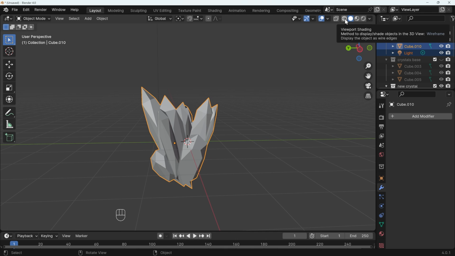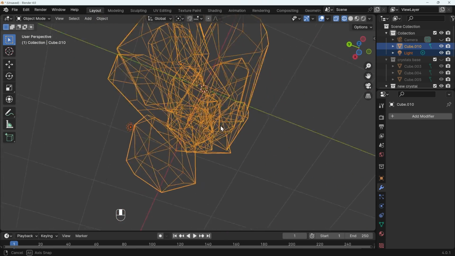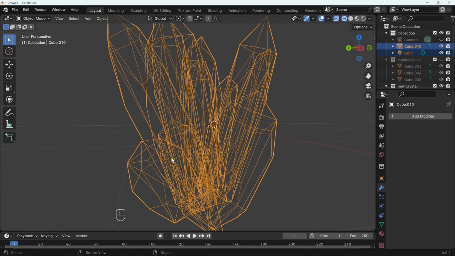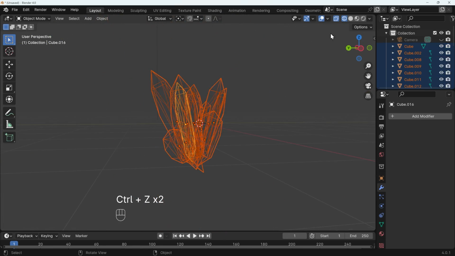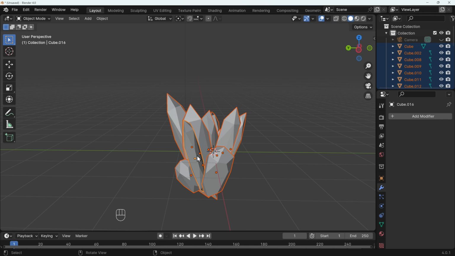If I go up to wireframe mode, up the top corner there, you can see that the mesh is all overlapping and we've got lots of extra topology in here. So I'll undo those steps, back to solid mode. What I want to do is a Boolean operation. A Boolean operation will add them together, but it will take away the inside edges and vertices, which is better for a lot of things, especially performance.